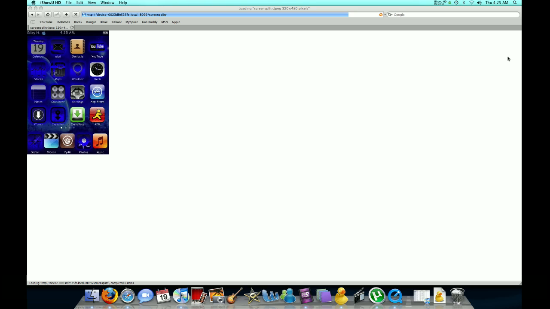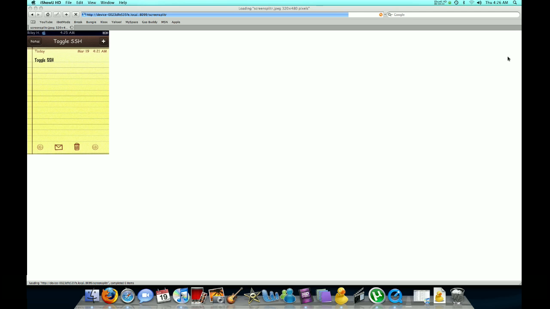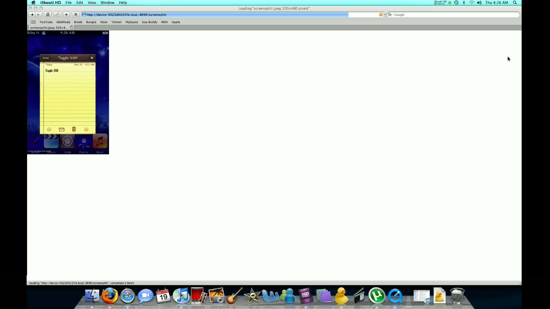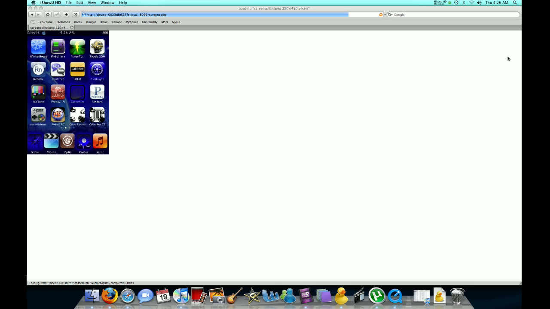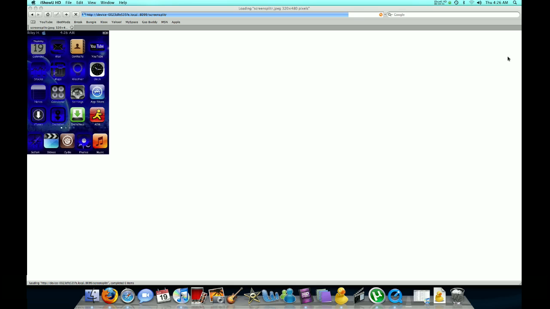First of all, you need a jailbroken iPod Touch or iPhone with Cydia on it. So you want to open up Cydia and go into search, and type in "toggle SSH", exactly as it says, with a space. Install that, then go back to your SpringBoard. It should be right here, or anywhere. Now you go in there and just click enable, and go back, and you leave your iPod Touch down.